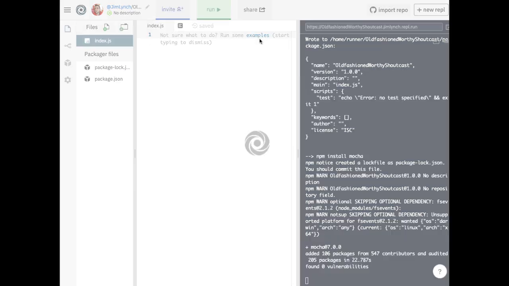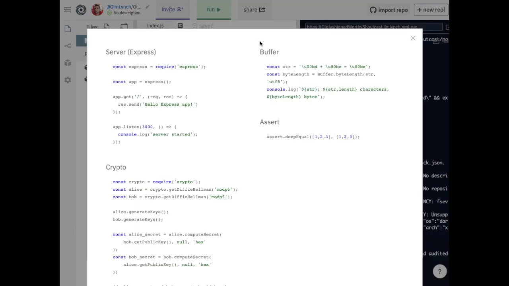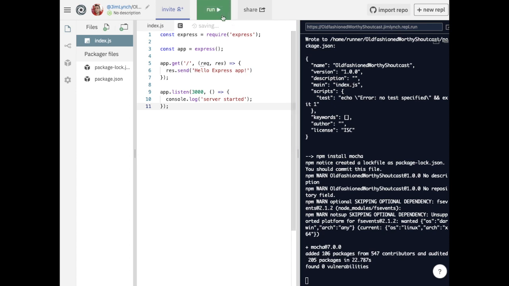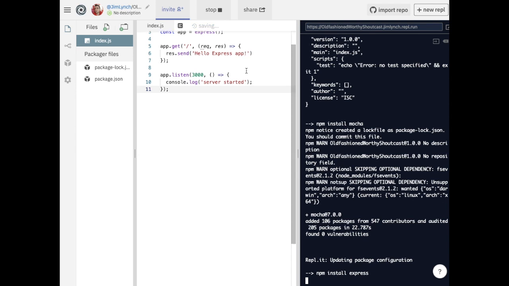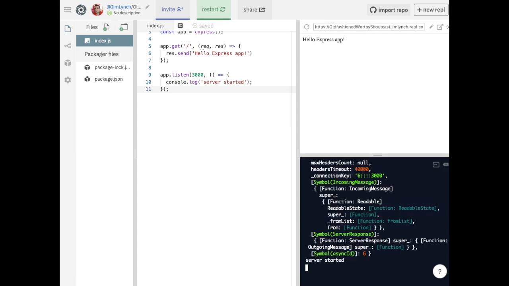And another pretty cool feature is that there's just some little code snippets here to get you started. Most languages have these, so for example, this is a way to just run a simple Express server right there in REPL.it. And you can just drop the code in and start it, and it's a super easy way to get started. And you can see the output running right there in the console.